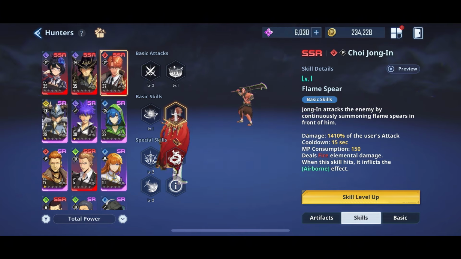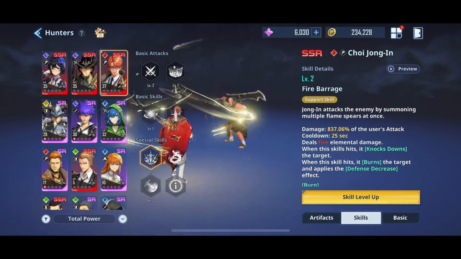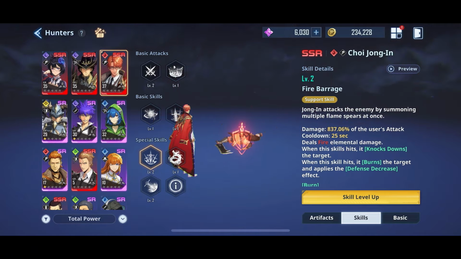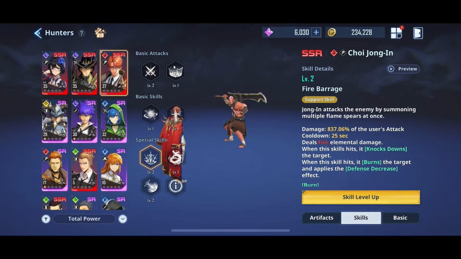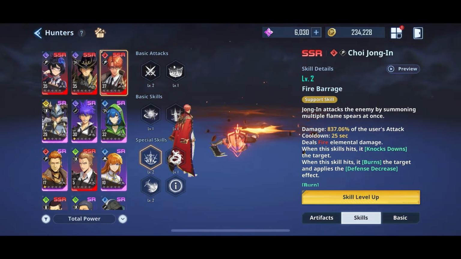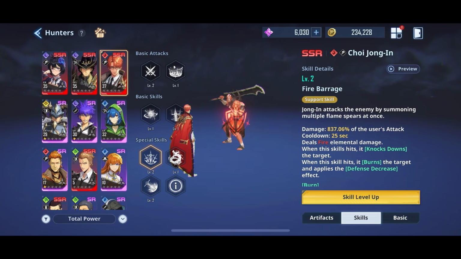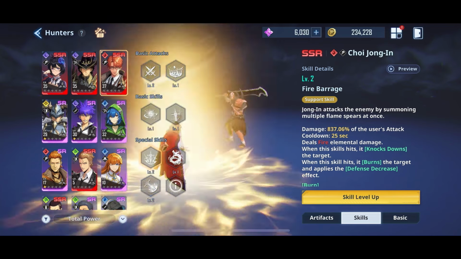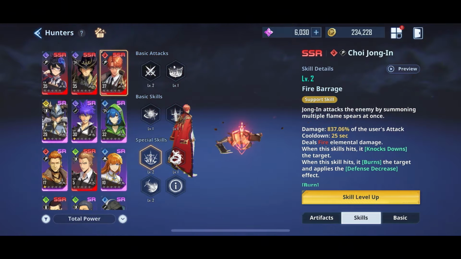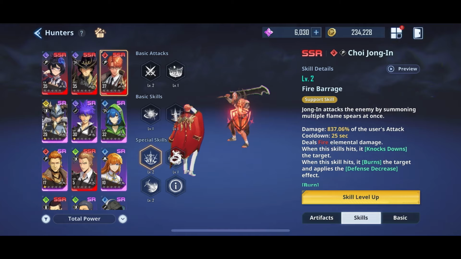Alright, on to the big stuff. The special skills. The first one is called Fire Barrage. Choi's support skill. So when you use his support skill while running Sun Jin Woo, Choi will do a big fire barrage on the enemy for big damage. But not only that, he also knocks the enemy down. He will burn the enemy and decrease the enemy defense for you to do even more damage. This is such a broken pair of skills.